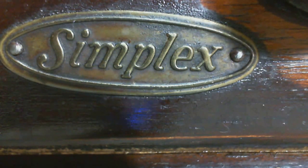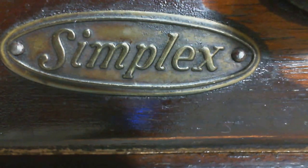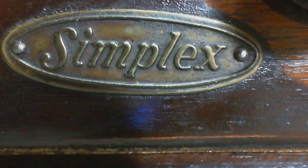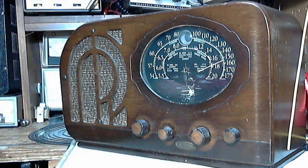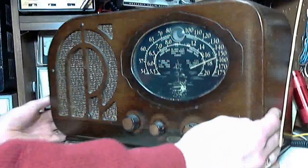We're going to be taking a look at a really beautiful radio called a Simplex. And here's a better shot of what it really looks like. Look at that, eh? It's a fantastic looking radio.